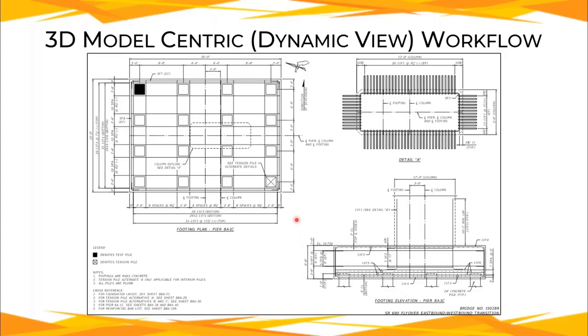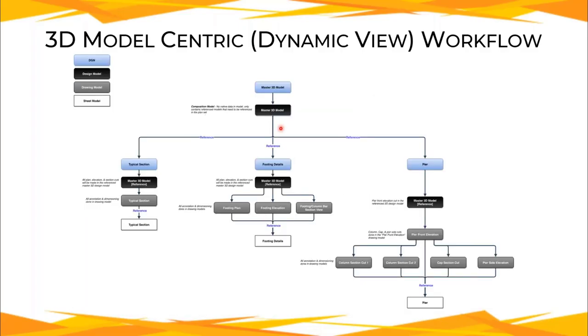All right, second example is going to be one where we have multiple views. Here we have a footing detail sheet, so we've got a plan view, a section view of the column dowels going into the footing, and then a front elevation view here. So going back to our diagram, this is going to be the middle example. Again, we're going to start off by creating a footing details DGN file that has an empty 3D design model in it. I'll reference in my OBM model in there.